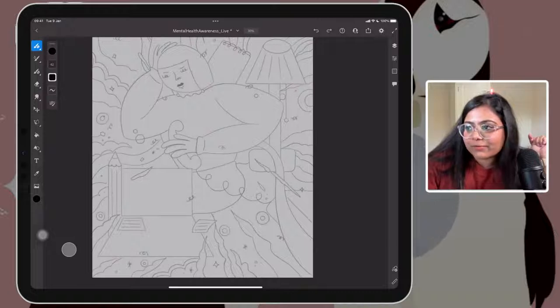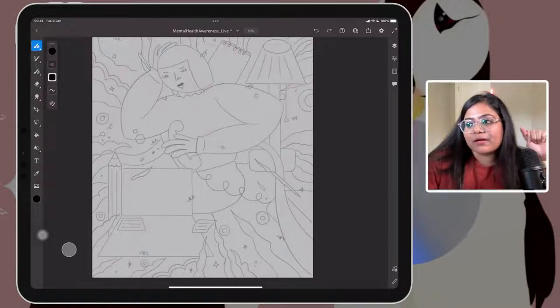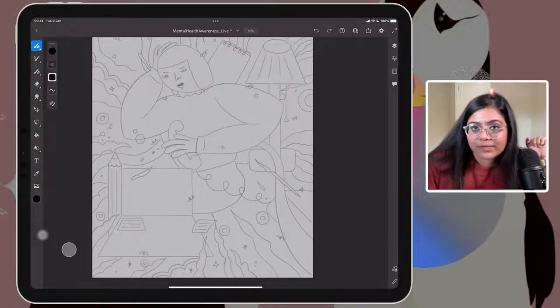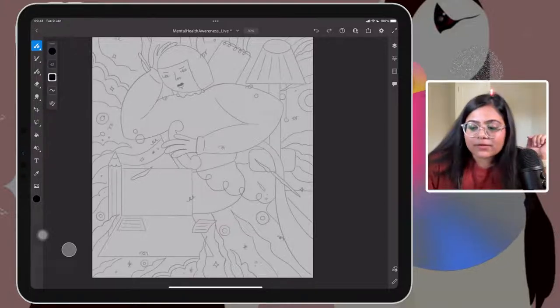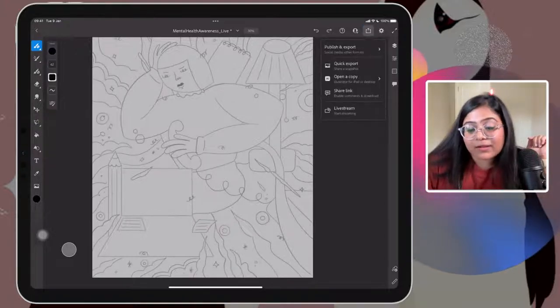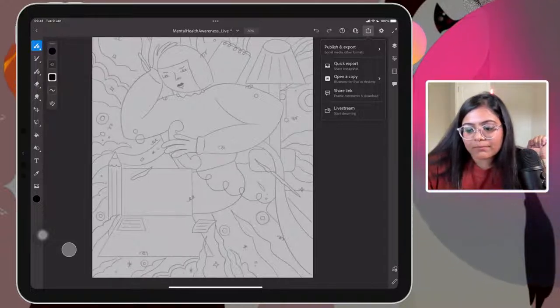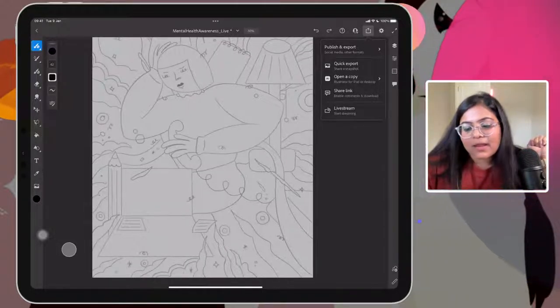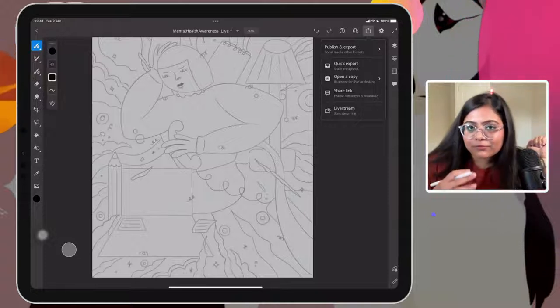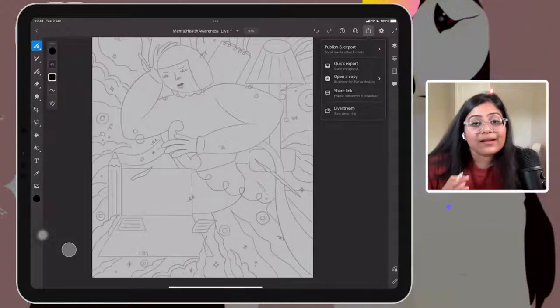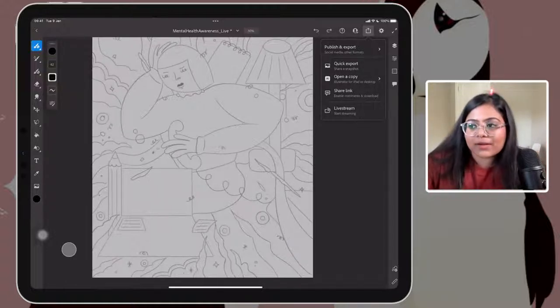I know Ruth had a really cool question about using drawings made in Fresco in Adobe Illustrator. And yes, you can do that. So there's this button right here, which helps you export and publish stuff. So you can actually open a copy in Illustrator for iPad or desktop. And when you do that, if you have the Illustrator app for the iPad already downloaded, it just redirects you and makes a copy in Illustrator. And same for desktop if you're on the same local network.